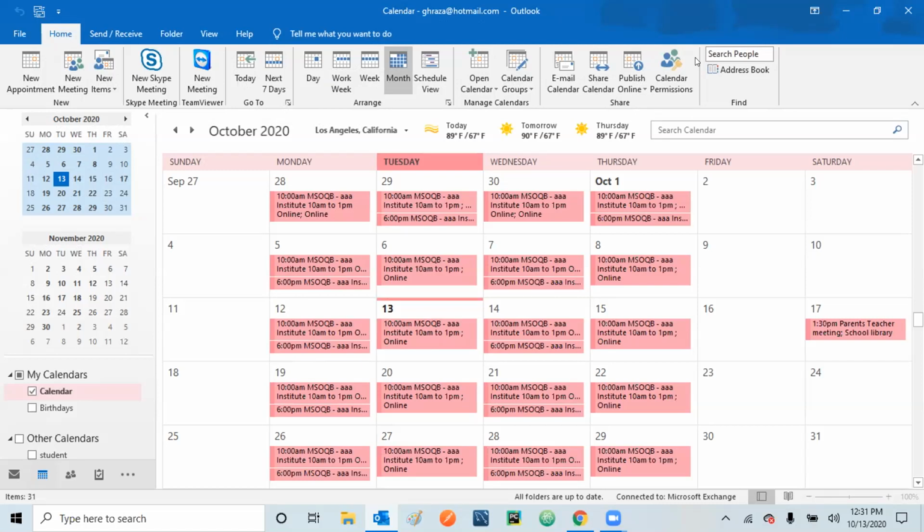When you are working with an appointment, that is only for you; you are only updating your calendar. When you are working with a new meeting, the meeting means more than one person is involved. So you are sending the email to all the people involved in that meeting. Based on their confirmation, you can take a decision and then update or delete the meeting. We can also schedule a meeting on a different date.